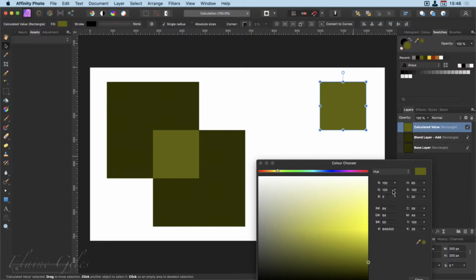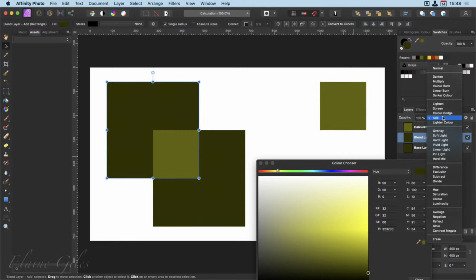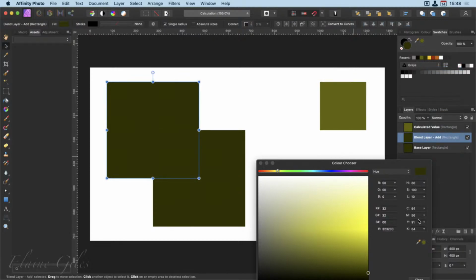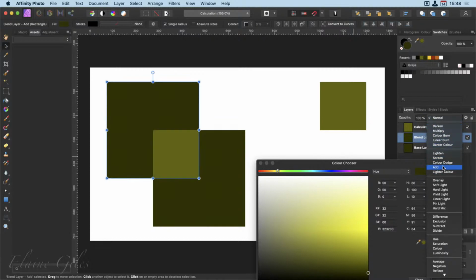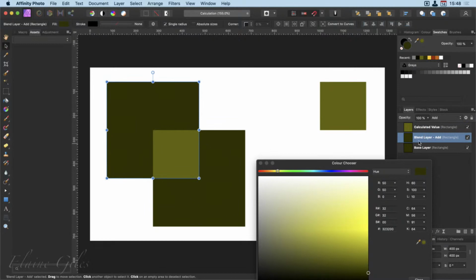So that's the most basic one, but that is how all of these work. It does not change anything on the base layer or anything on the blend layer. It's just the interaction between the two that you are now seeing. That's got to be true, because if I change that back from add to normal, I don't want that square to have a different colour applied. It's not got a different colour applied, which is why even when it's in add blend mode, it's still 50 and 50.